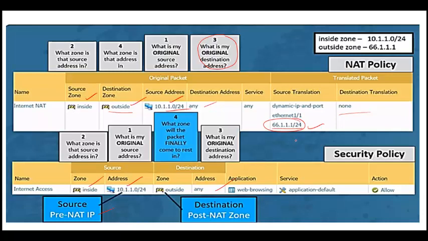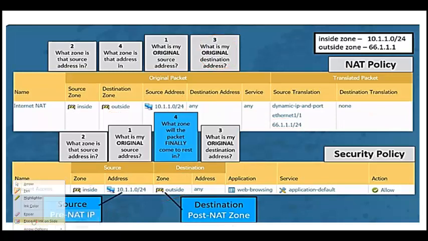Outside. After NATing, post-NAT. In this example, these two are the same, but not always will you see the same. Especially when it comes to destination NAT, you will find a different zone. It depends on the final zone in which the packet goes out.